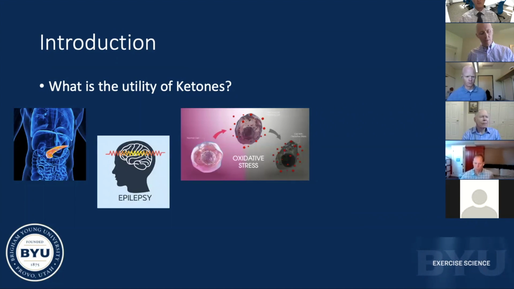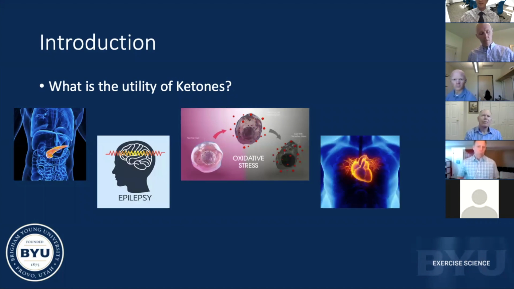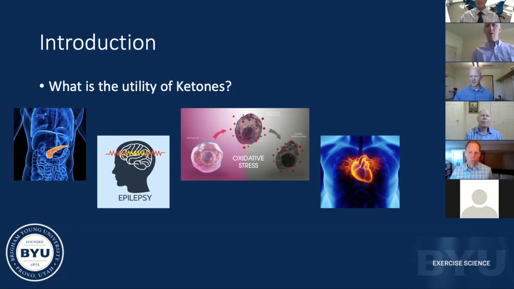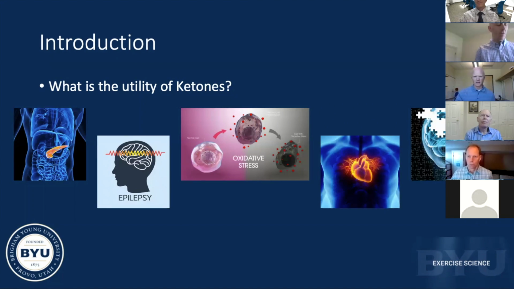They've also been shown to reduce oxidative stress and cellular damage. They've reduced the incidence of hypertension and heart failure. Somebody's scanning something. And also, for me, especially, Alzheimer's disease runs in our family. And having elevated ketones has helped reduce the incidence of neurological diseases like Alzheimer's and Parkinson's disease. So really cool benefits that can come through having elevated ketones.